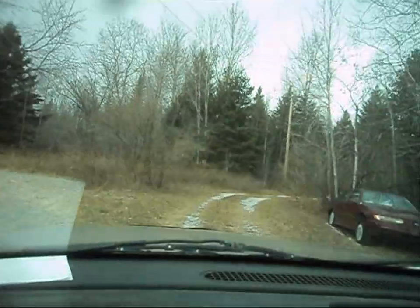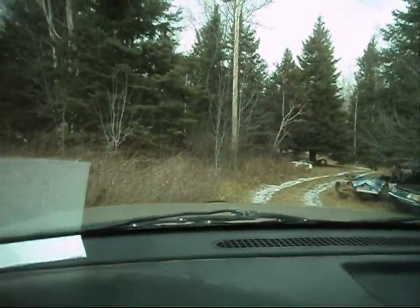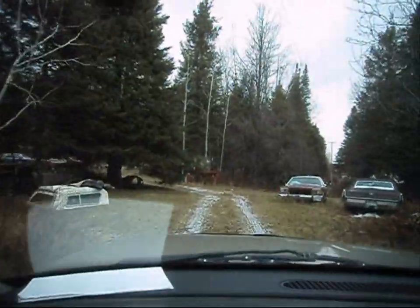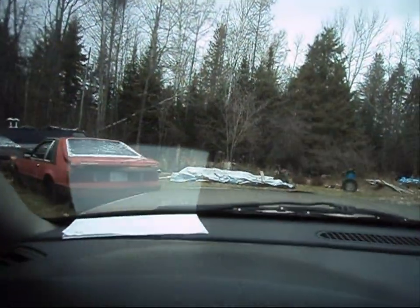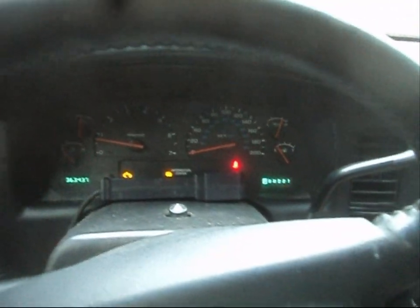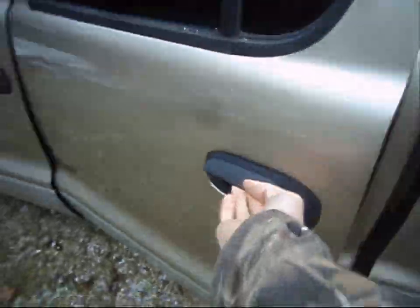All right, one last cold start. We're in the back 40 here, gonna try and fire up the old forgotten Cutlass. Apparently everybody has got hate for it — I guess they figure it'll never hit the road, or they don't have faith in what I can do. We're gonna go ahead and see if we can fire up. We have a battery in it. She looks pretty cold, windows are a little frosty — got pretty chilly last night. I'll put on my lucky hat.